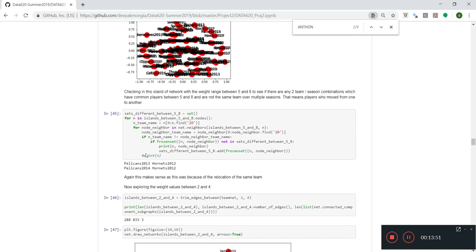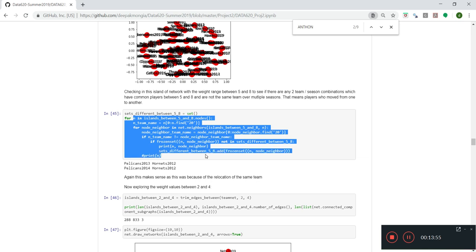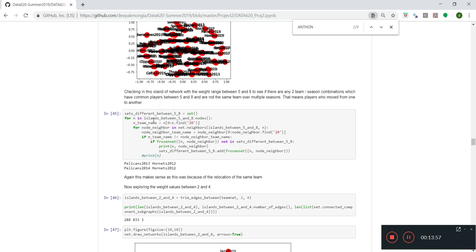Now we are creating another small piece of code to see which different teams shared 5 to 8 players, because it's a bigger number, to analyze how the players in the range of 5 to 8 in number move from one team to the other.